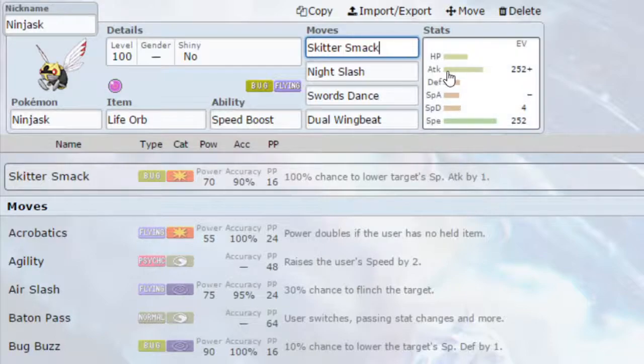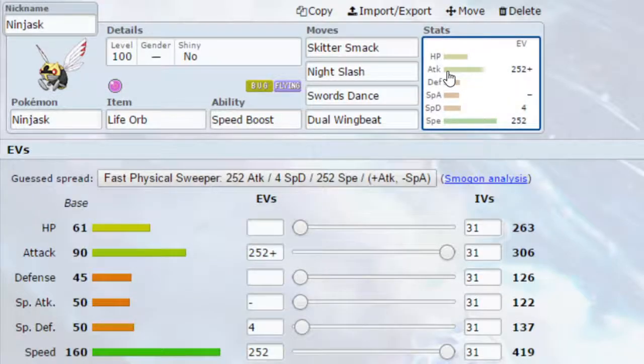We've then got Night Slash. Night Slash is a powerful Dark-type attack. It hits a variety of different Pokemon. I find Dark-type just to be a really good coverage move in general. I don't know if people disagree with me on that, but I personally find that Dark-types work nicely to cover a variety of Mons. Swords Dance, as I said, to double your attack from 306 to 612.